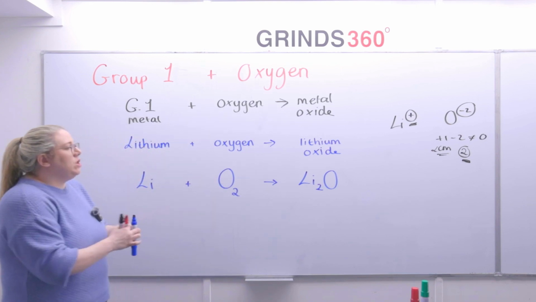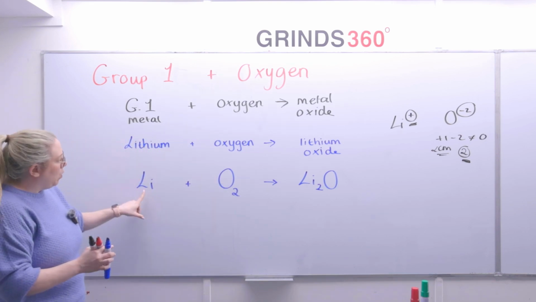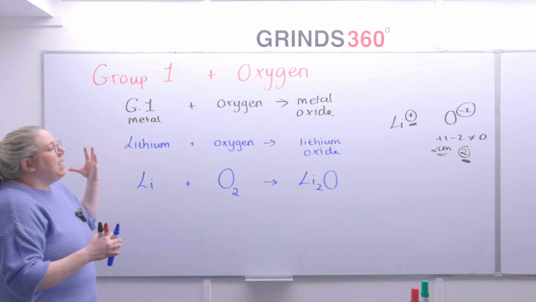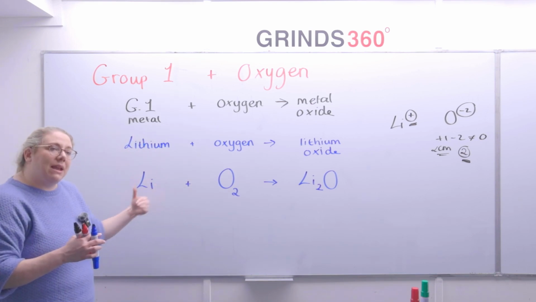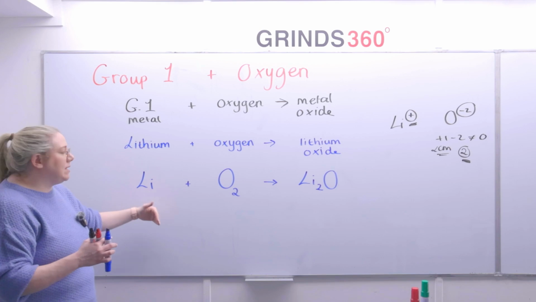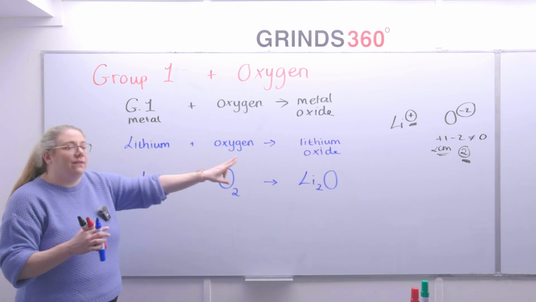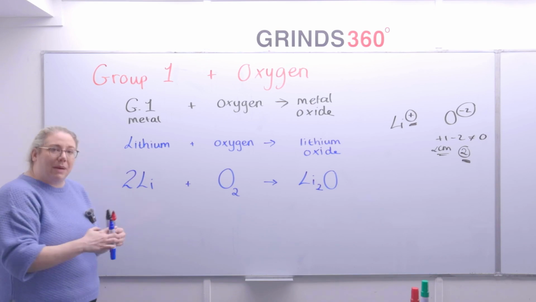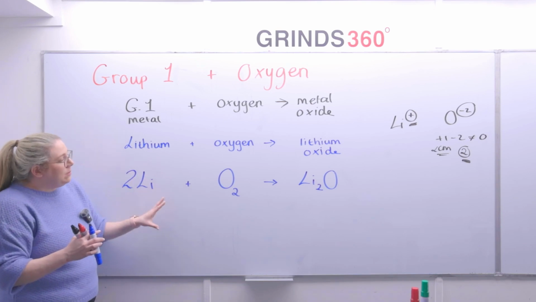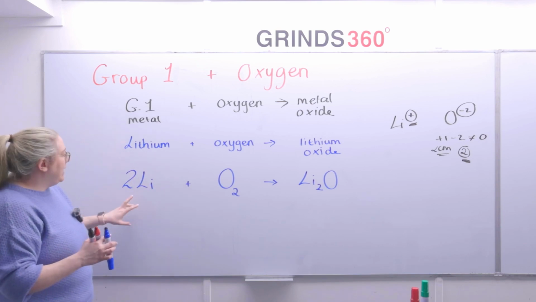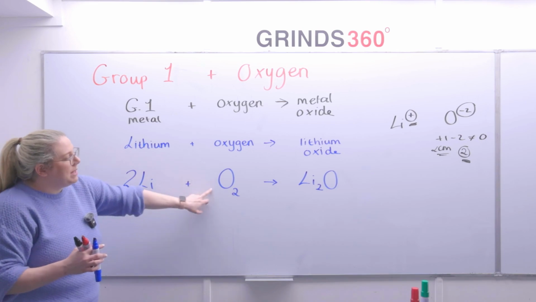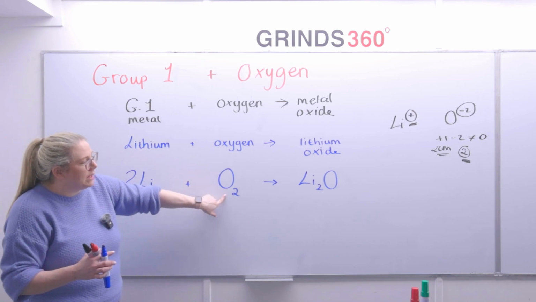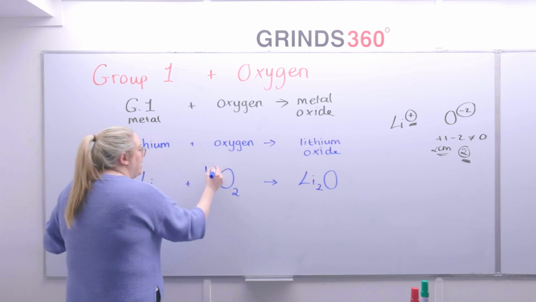Now, for this equation, you have 3 marks in your exam: 1 for the lithium, 1 for the oxygen, and 1 for the lithium oxide. But we're not balanced. We haven't got the same number of atoms of each element on each side. So I have 1 lithium on the left, 2 lithiums on the right. I need to put a 2 in front of the lithium to balance. Then by doing that, I'm still not finished. I've balanced my lithiums, but now my oxygens need to be balanced. I need to have something in front of here that multiplies it by 2 to get 1. And that is a half.